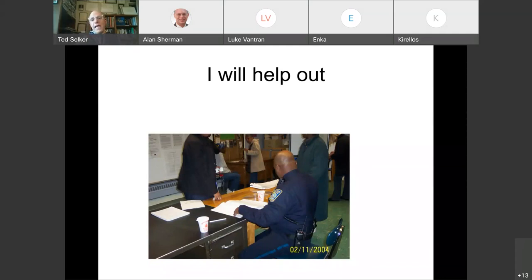So this guy, unfortunately, has both the registration book for intake and outtake in front of him. He's filling them out both at the same time so that he isn't getting that check that you need when you leave the polling place that you actually deposit your ballot. And also the people that are voting might be intimidated by a policeman with a walkie-talkie and a gun taking their registration, which he's not supposed to do. In fact, the person that went off to the bathroom that he relieved was a little bit intimidated to take back their job. And that's why he's sitting there doing it. You shouldn't have people that are untrained doing anything in voting.